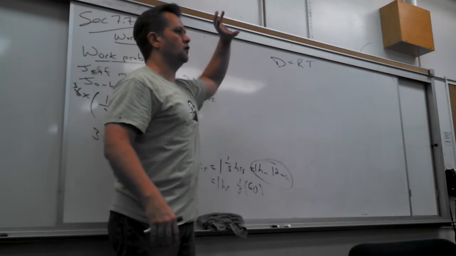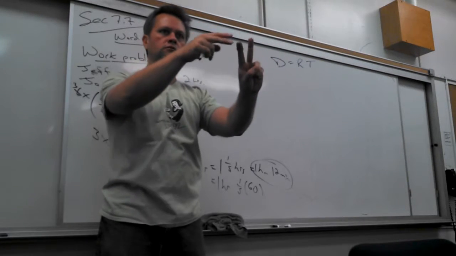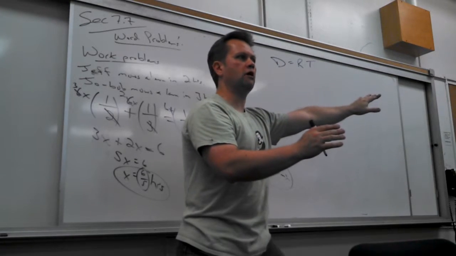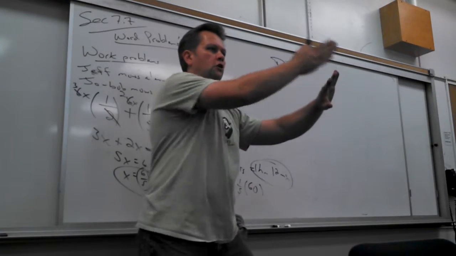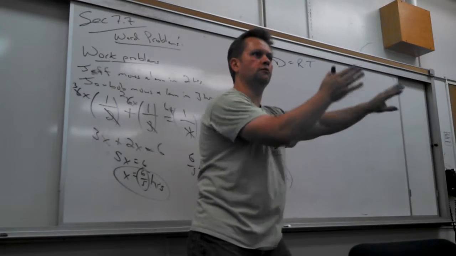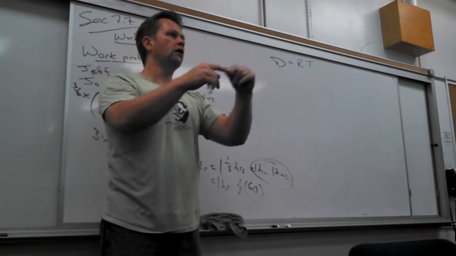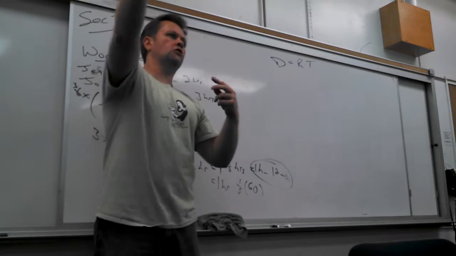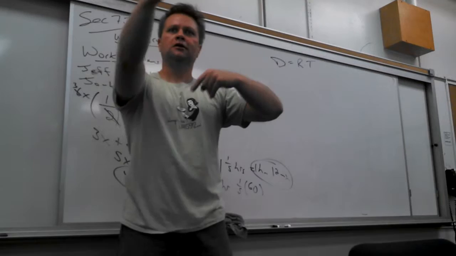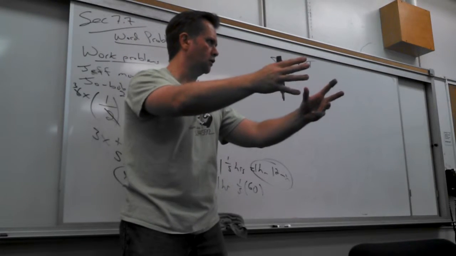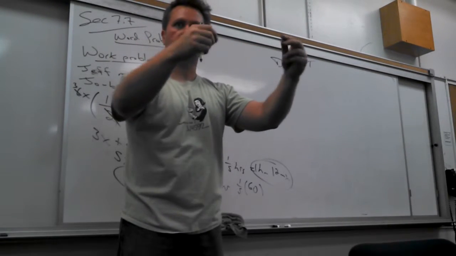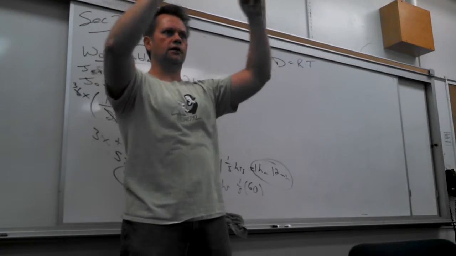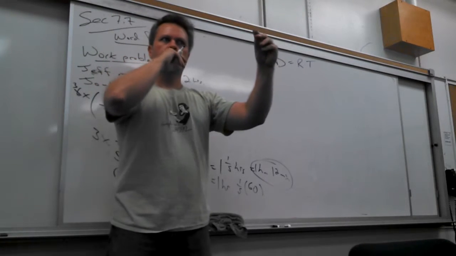Very often these problems involve two things. They either involve two people, like Billy Joe Bob left 2 hours before you did, how fast do you have to go so you catch up to him before he gets over there. You understand what I'm saying? So there's two people, or you go to your house and you're going this fast, and then you realize you forgot something, so you go back to your house 10 mile an hour faster. How long did the whole trip take? So there's two parts of a trip, so there's double the information. So the chart is kind of a nice organizational tool.